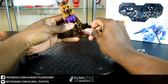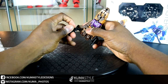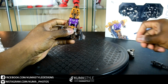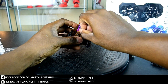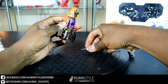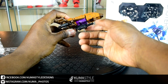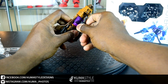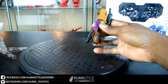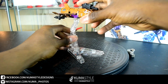Now he's got 2 pegs on the wings. And then of course he's got this piece here, that adapter, and of course you have a couple of options there. So you can peg this gun in, but then it's like, what do you really hold it up with? You can't really attach it to the stand there or anything. So I'll use this for the top of the gun, and then just use the stand adapter there.